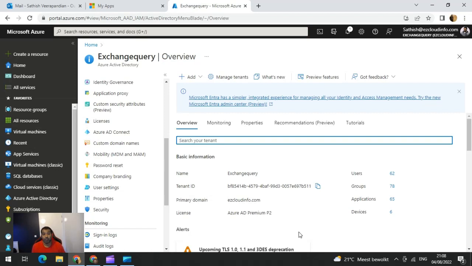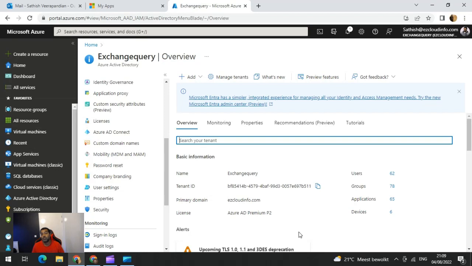By default, they have the capability to manage the user profile, and the possibility to reset their own password via the self-service password reset portal if it is enabled and provisioned for all the users in your tenant. Well, coming to talk about the guest users, they are the users that are invited by any one of your users externally. So they have limited capabilities by default and by design.